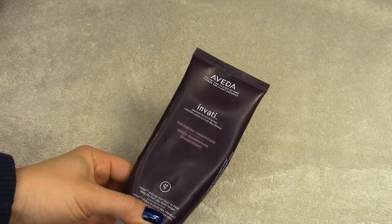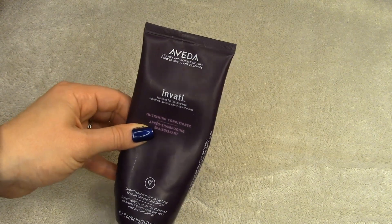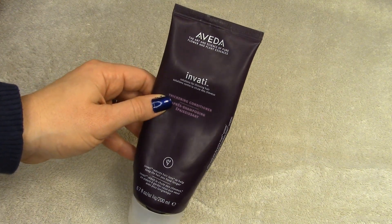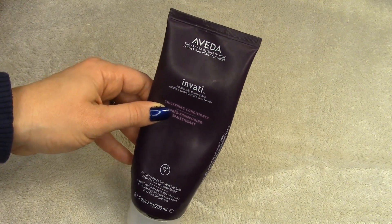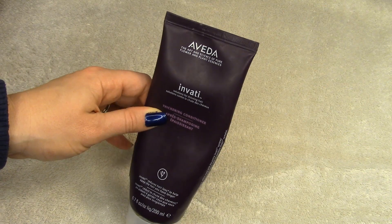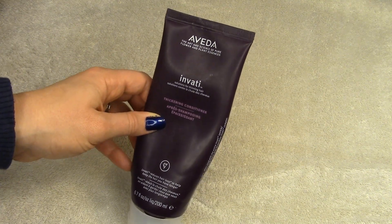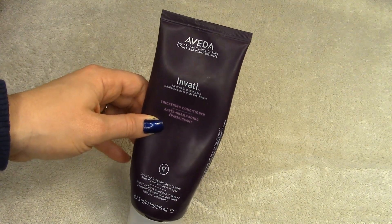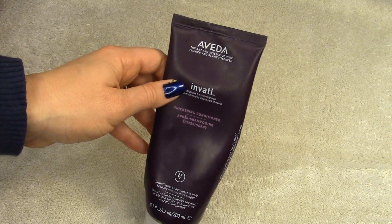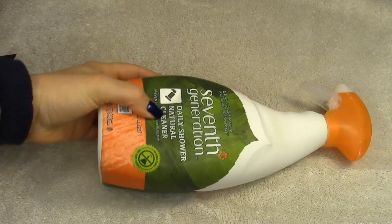The very first product is the Aveda In Body thickening conditioner. I have the whole set, but this one took me the longest to use up. It was an okay product, and considering the price I don't think it would be a repurchase. It was less thickening — I'd think of it more as volumizing. It left my hair a little tangly and didn't add much moisture; it actually felt like it dried out my hair. If I were to repurchase something from this line, I would get the scalp treatment, which was actually really good.